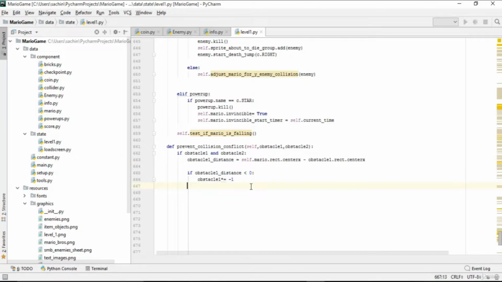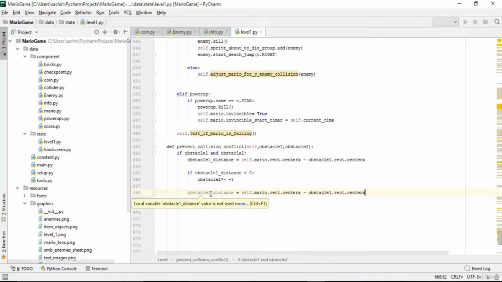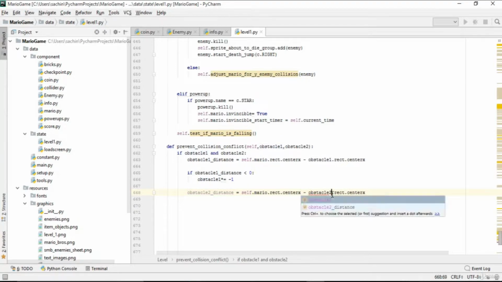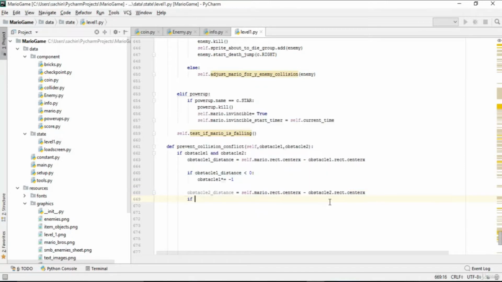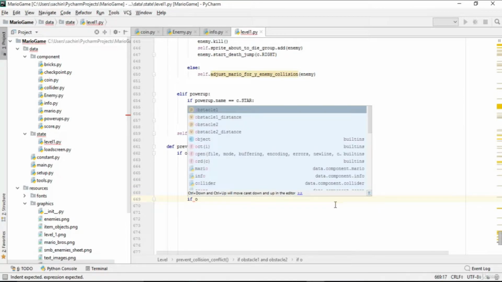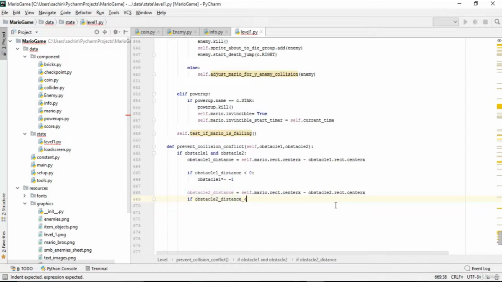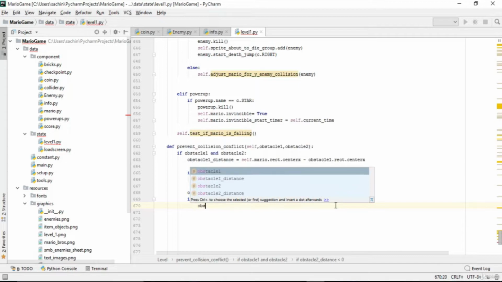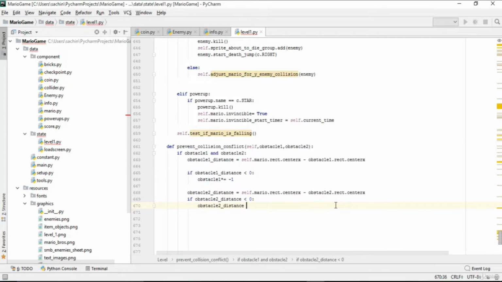So similarly to this collision that we just created here with the distance, let me just copy it, and we now have a second collision that in this case should be obstacle 2 distance. This obstacle 2 distance should be calculated the same as what we previously created for obstacle 1 distance. And we'll also check if the obstacle 2 distance is maybe less than 0, that means it is basically striking our center X Mario position. Then what are we going to do? We'll make this priority higher. That means this obstacle 2 distance should again be multiplied by -1. So this should not be obstacle 1, it should be obstacle 1 distance.